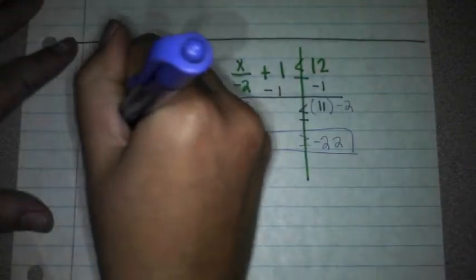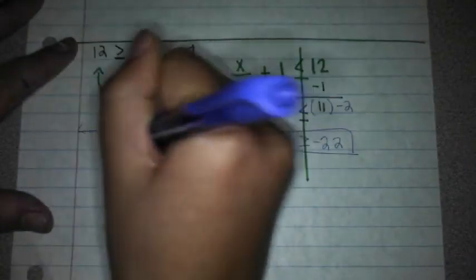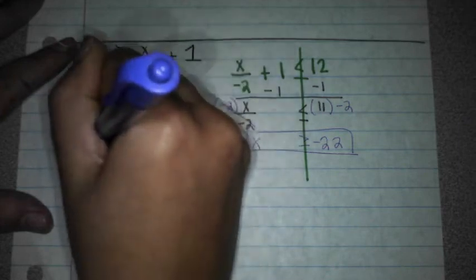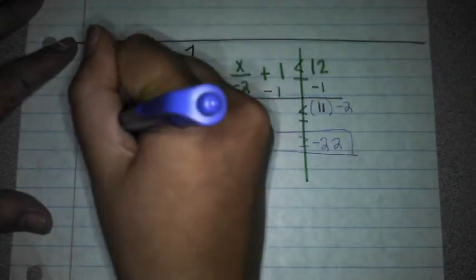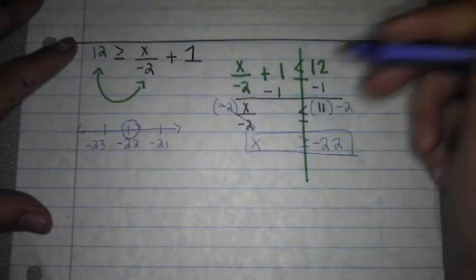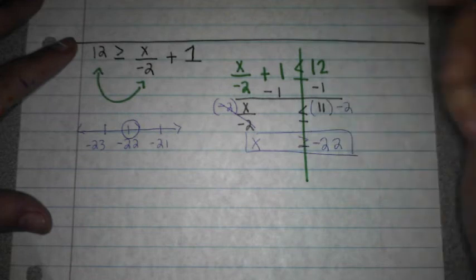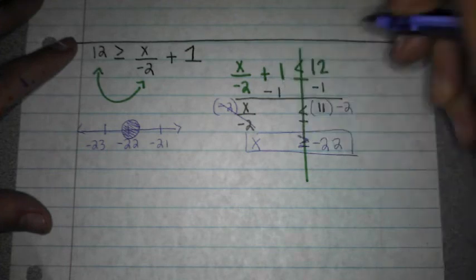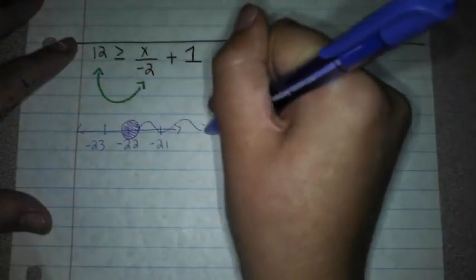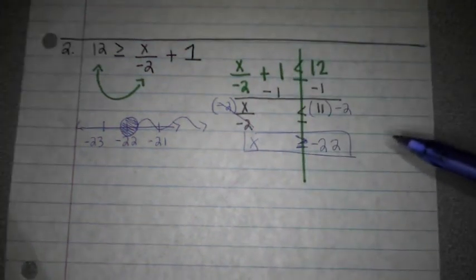Remember to keep practicing graphing this. Negative 22, negative 23, negative 21. I'm going to put a circle above 22, and there's a line underneath it, so I'm going to use some of that extra ink to fill it in. And my inequality symbol is now pointing to the right. So I'm going to draw mine to the right. Because if you don't flip it correctly and you go to graph it, it's going to be wrong.